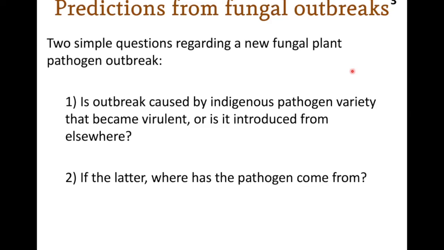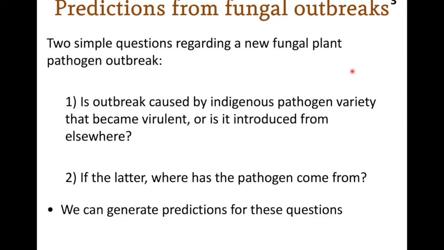The key thing that I'm going to talk about is that we can generate different predictions for these questions, depending on what the answer is. These questions all relate to diversity of the populations. And when I talk about diversity, I mean genetic diversity. How much genetic variation is there between individuals in the population? We're going to be looking at this from the perspective of the fungal pathogen. So how much genetic diversity is there in the fungal pathogen?